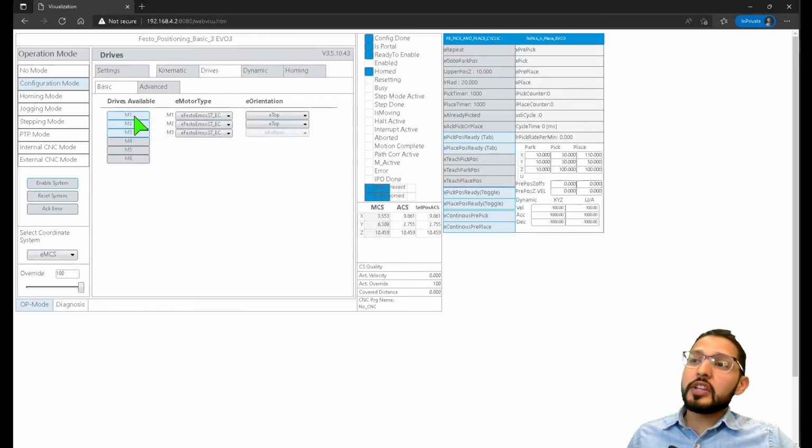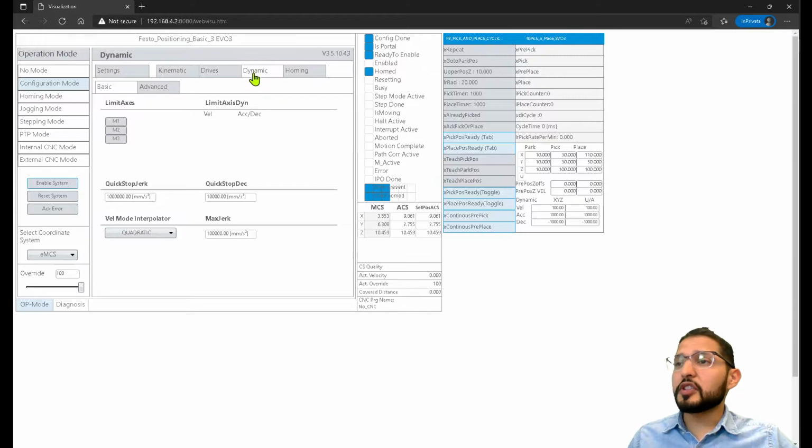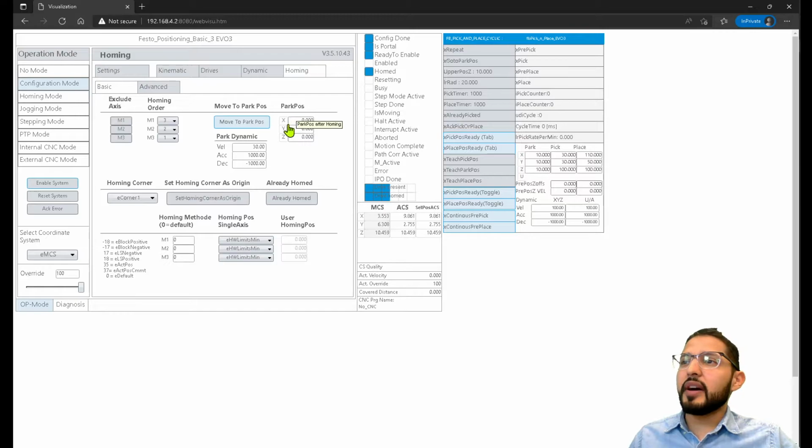The drives, you can specify how many axes you have or you want to have enabled. In this case, I have X, Y, and Z. You can also specify if you want to limit the axis. So if you want to limit the velocity, acceleration, deceleration, you could do that from here. In this case, I don't have any limits. And then you can specify the homing.